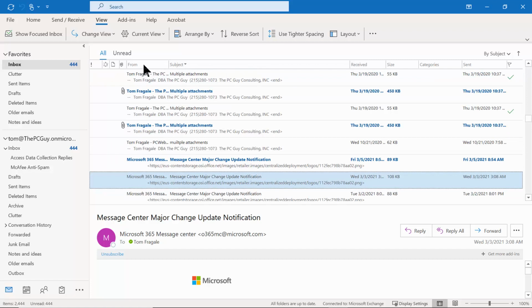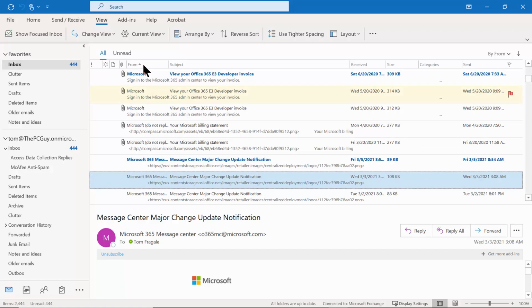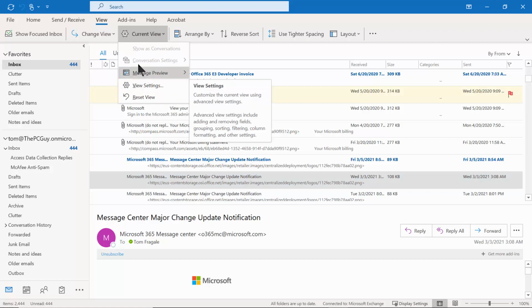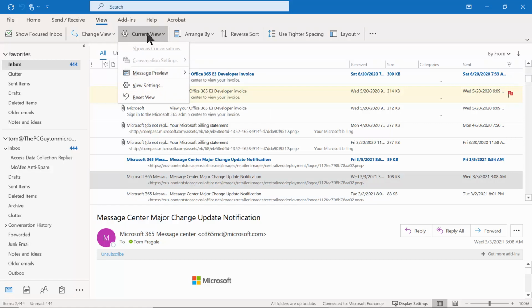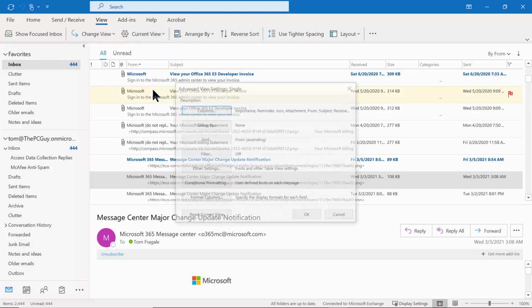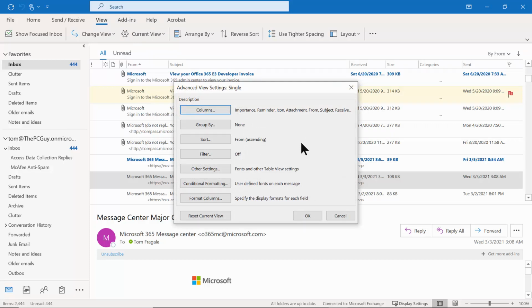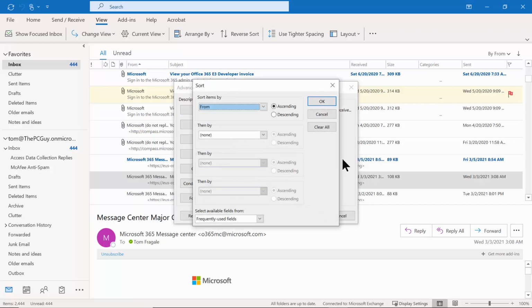Now let me show you a more advanced sort. Let's say you would like to sort by more than one field, so watch my screen. In this case, I'm going to pick on the View menu, and I'll pick on the pull down where it says Current View, and then I'll pick on View Settings. So I did View, Current View, and then View Settings. Good. I'm going to show you a couple great features about this window. So I'm going to pick on the word Sort right there. And now you can see I can sort by up to 4 fields.